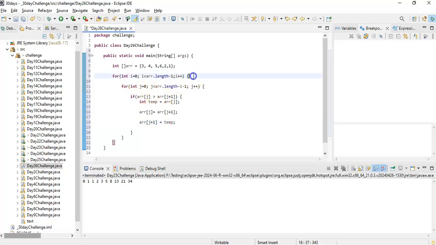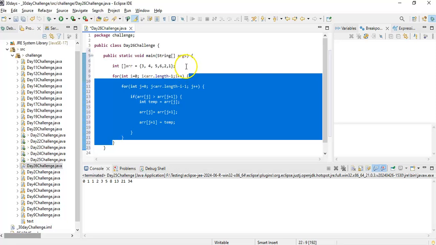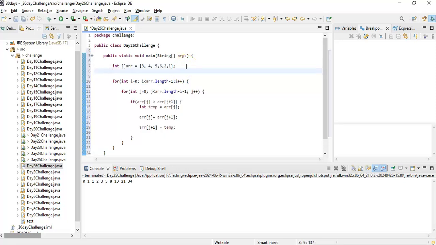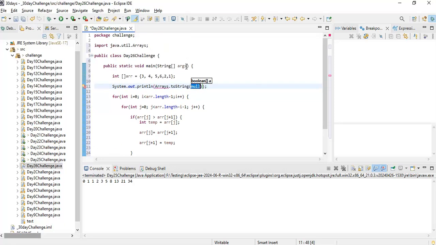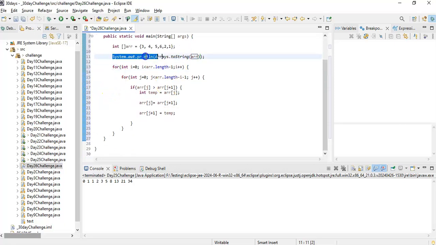Now once it is done, just for printing purposes, I will use the predefined class Arrays.toString, so I can print the array. Otherwise you can just use the for each loop.